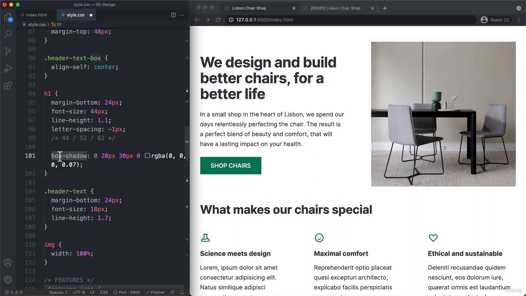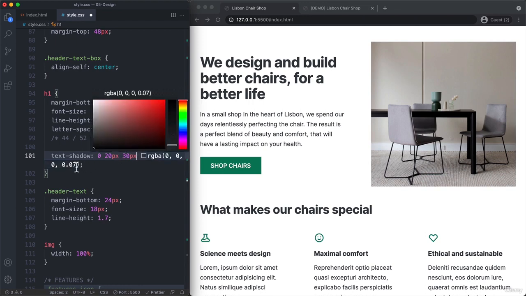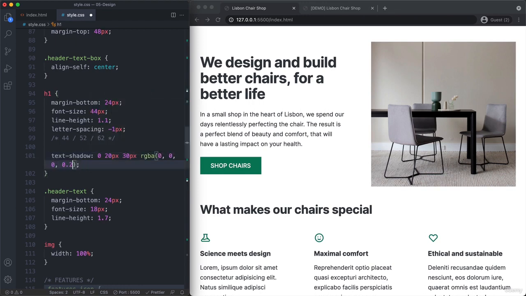So instead of being called box shadow, it's called text shadow. And this one doesn't have this fourth value of the spread. So it's just like this. Let's add some more here just to see the effect. And there we go. Now this is a lot of blur. That's why we cannot really see it. So here the values need to be a lot smaller. And now you can see it, right? So something like this might be possible.